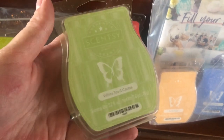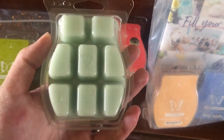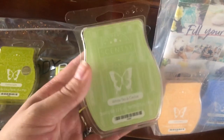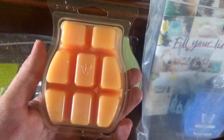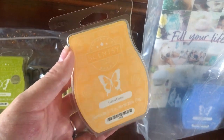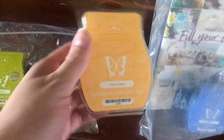And then this one right here — oh my gosh, this one smells so good. White Tea Cactus. It's a good kind of sweet — a light sweet and a fresh scent. I absolutely love this one. And then this one is Camu Camu. This is a very popular scent in the Scentsy world — if you know anyone who knows Scentsy, they will tell you this is probably one of the best smelling scents they have. It's very summery and it just smells amazing.